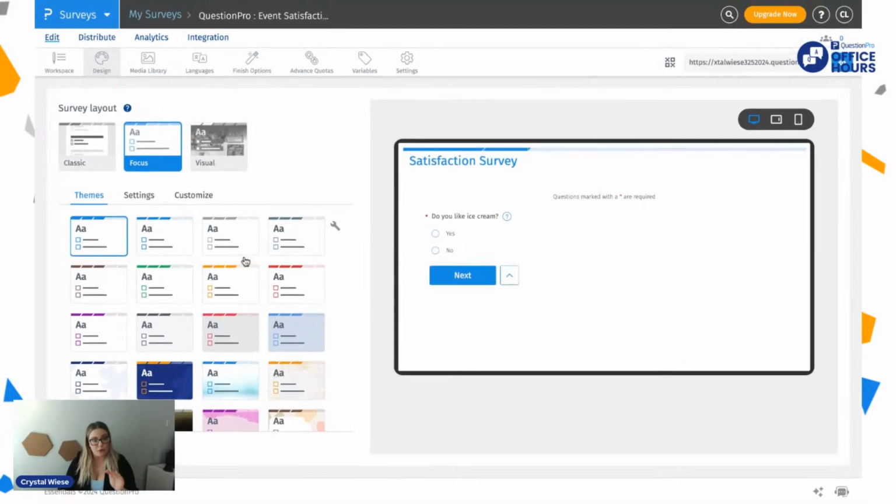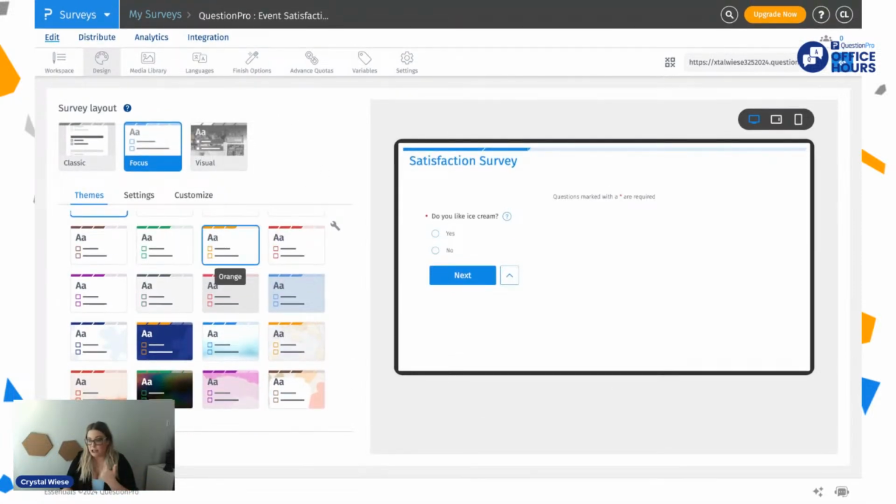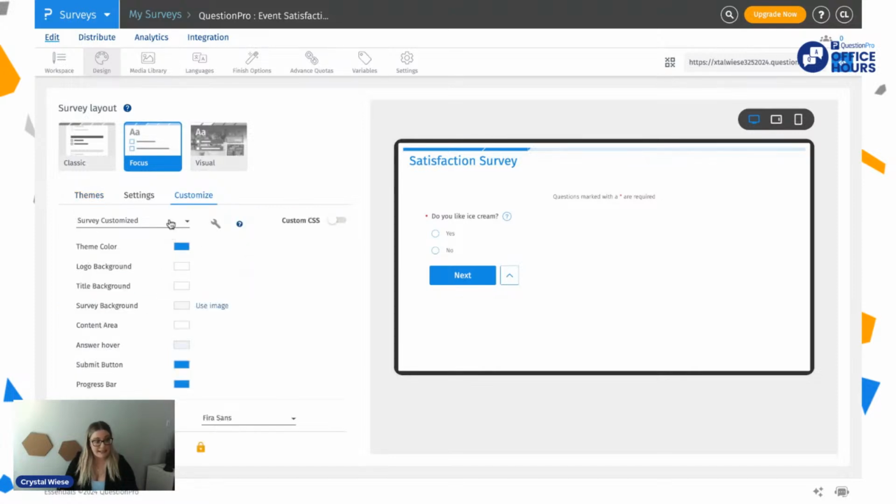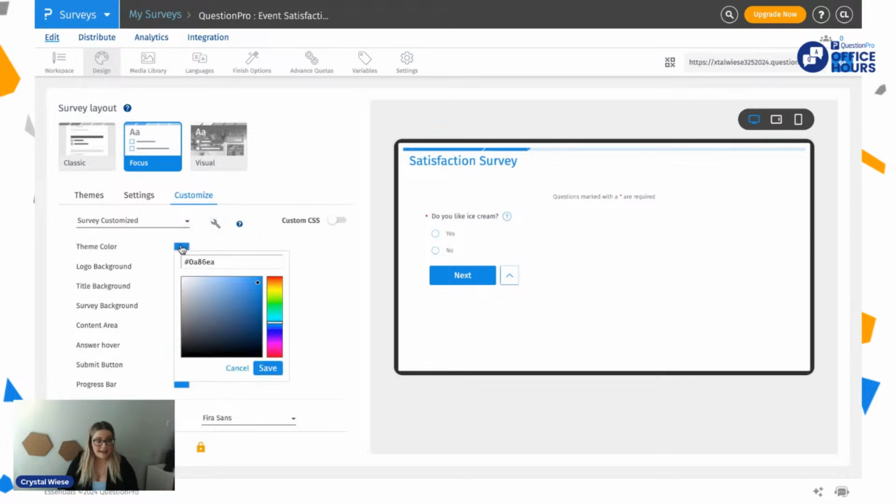And I think this is really the most important. You can change it to your brand colors. You can change it to your company's colors. Right now, this is actually the QuestionPro Blue. So I get really excited because almost everything goes out in our colors. You can also use an accessibility theme. So if you have people who are in need of those accessibility options, we have that. And in here, you can just go into customize and you can add your own hex code colors.